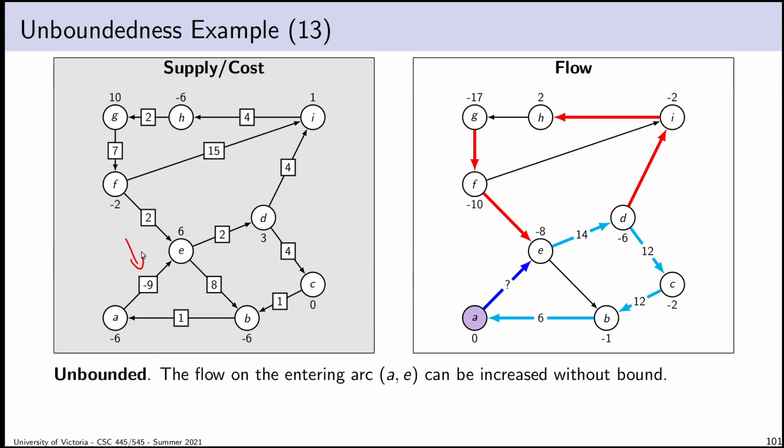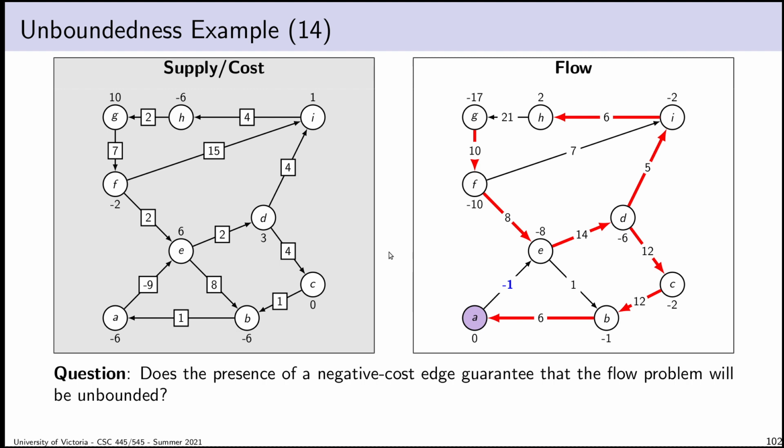If there ever is a case where an edge has a negative cost, that doesn't inherently mean that the problem will be unbounded. But if you ever find a cycle where the total net cost comes to less than 0, you now have a way of printing money. You now have a way of generating infinite profit by just sending flow around that cycle in a loop. There is this question, though, which is, okay, so beyond any question about why this would ever occur, is it true that just because I have a negative weight edge, that automatically makes the problem unbounded? And the answer is no.